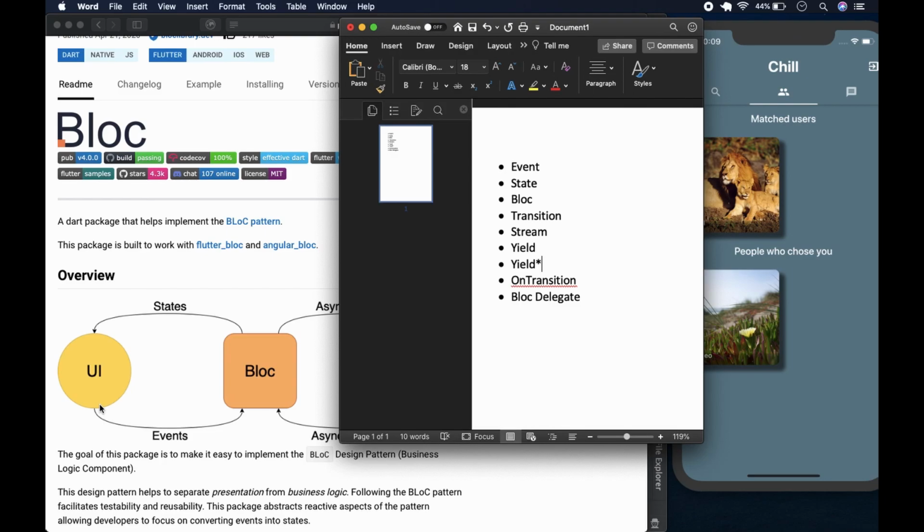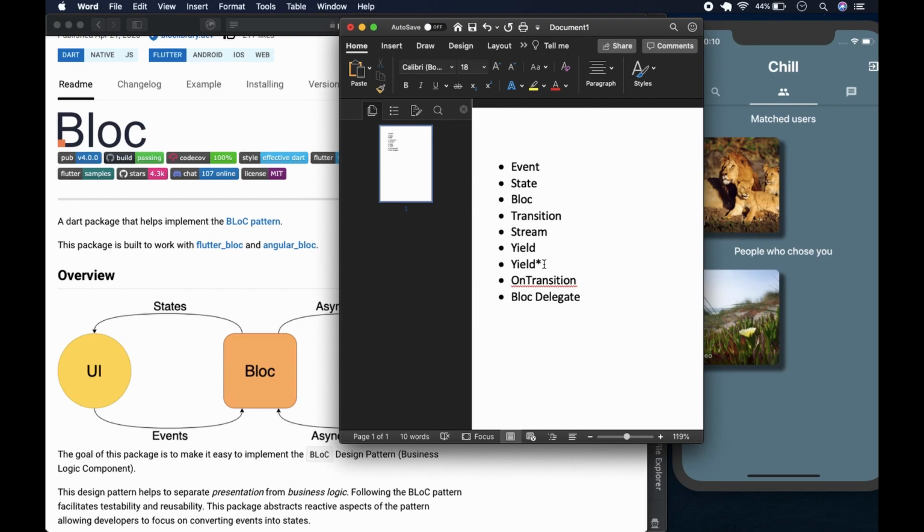And yield basically deals with generator functions. So in a stream, instead of a return, you get a yield, because whatever you get keeps coming. Instead of having return like a function, a stream usually has a yield. A yield star, pronounced yield star, usually delegates to another generator function for it to do something. You will see it more clearly in the next few videos of how yield star is used. So basically it recursively calls another generator function.